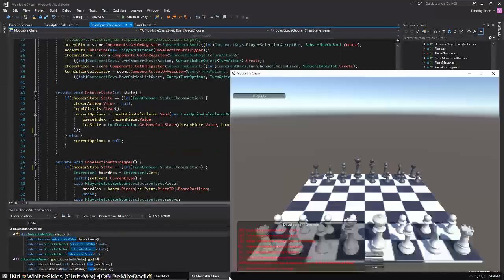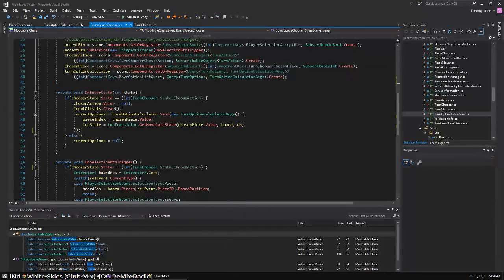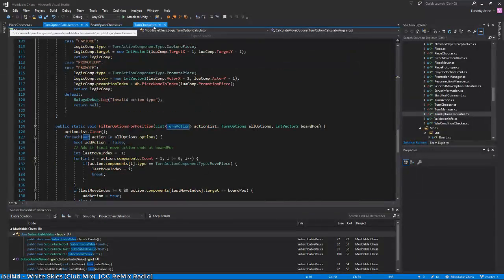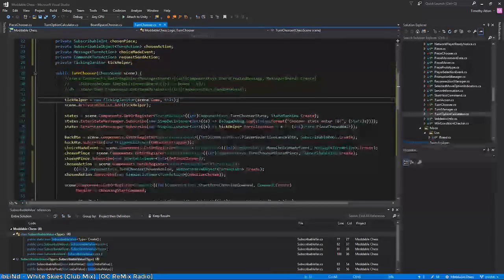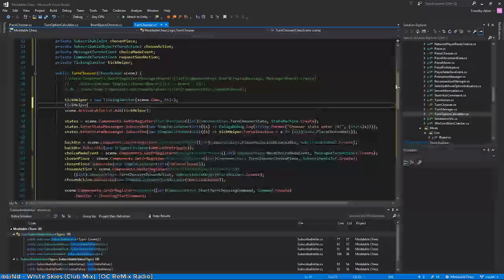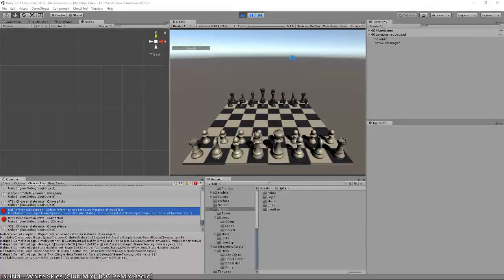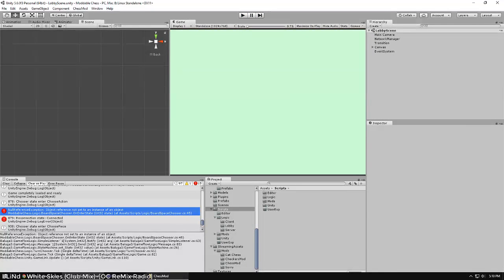Okay, well, we did find something, but that's not what I was looking for. Let's see, turn chooser, we need to make sure tick helper dot force inactive starts as true. All right.